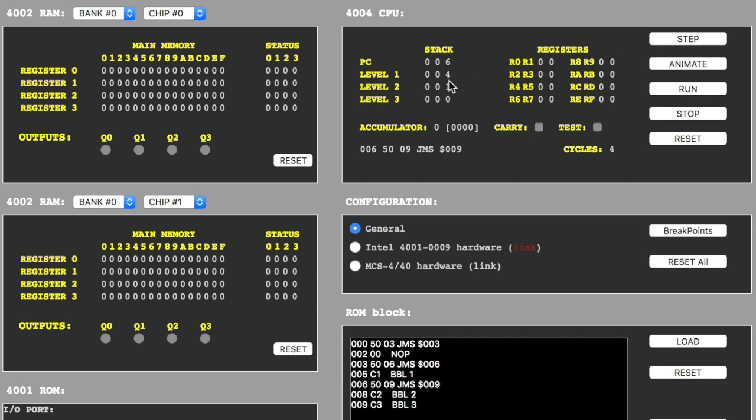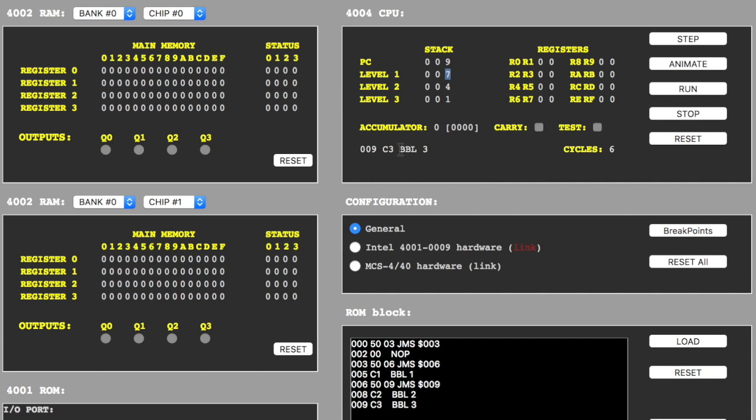And he has put the program counter again on the stack. Let's jump to the third subroutine and put the program counter again on the stack.